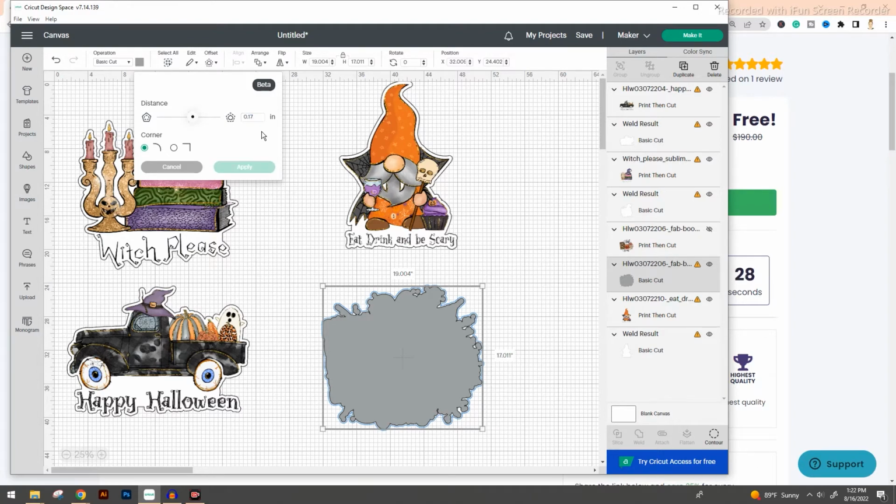Honestly, we might even be able to go to 0.17. Again, this is one of those things that you will have to play with. Because these designs aren't necessarily sticker ready, we're manipulating what we have in order to get it there. There will be a little bit of trial and error and some back and forth.